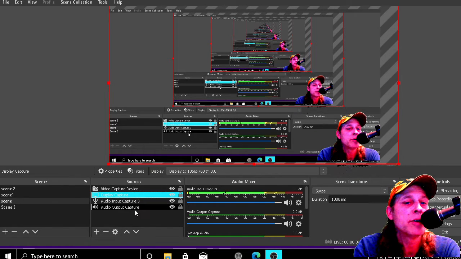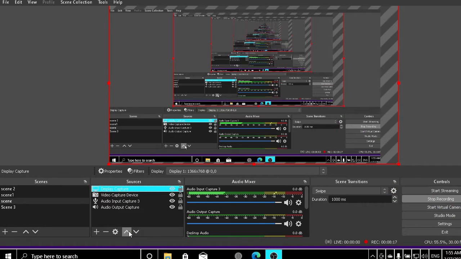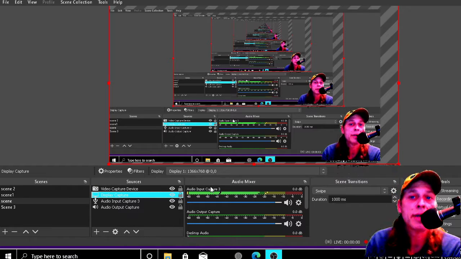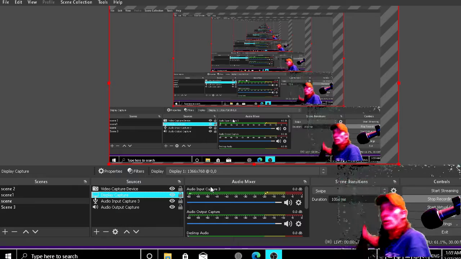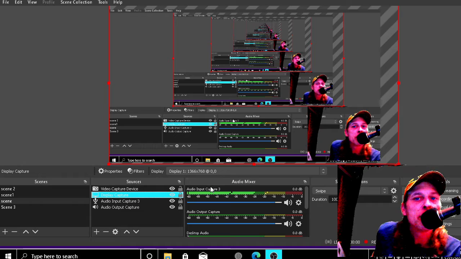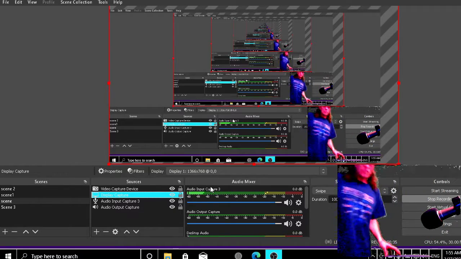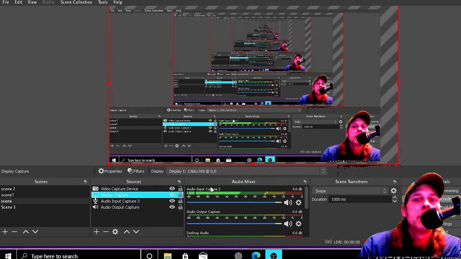Now the audio doesn't matter. You could have had those two on top. It doesn't get in the way of your camera. But any of your media and camera and stuff, this program's so smart, it just knows what to do. All right, so I could bring it up, and it's above the camera. See, like I said, I have a green screen. So I'm blending into the scene a lot better than most people. You know what I'm saying?